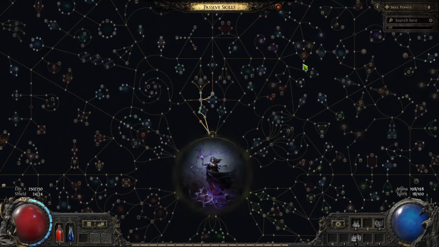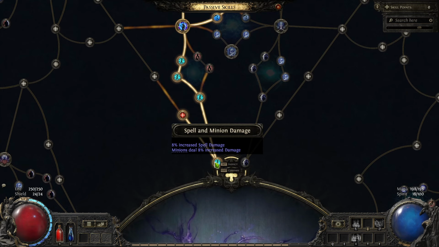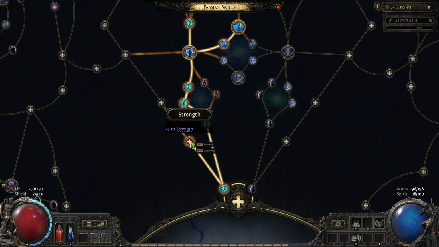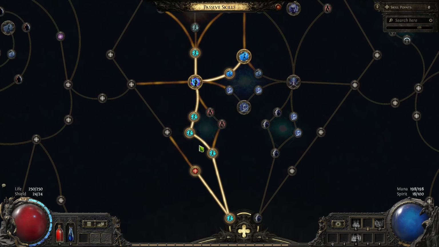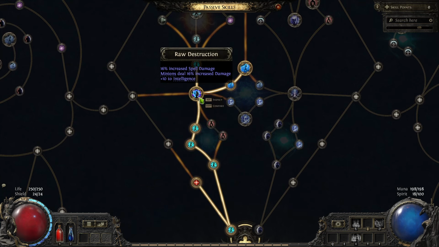So if we go to the passive skills now, I have gone up the left side of the starting part of the skill tree. That's because I want to get as much increased spell damage, and I want my minions to deal as much damage as possible. I basically put a point into this and chose strength, because there was something I was using at the time that required extra strength. So I've gone all the way up the spell and the minion damage until I got to Raw Destruction.